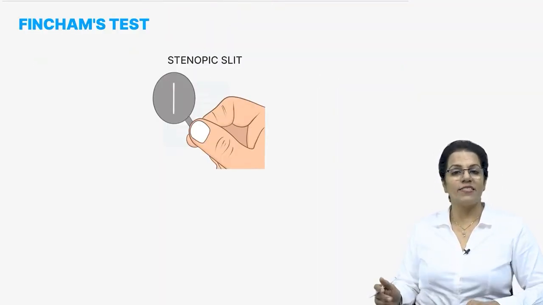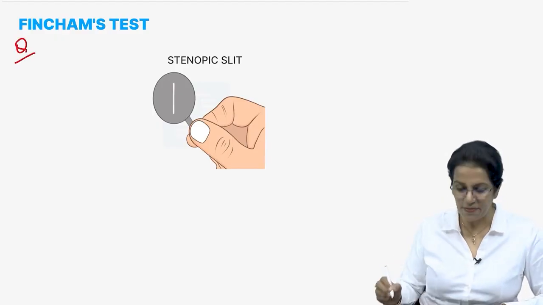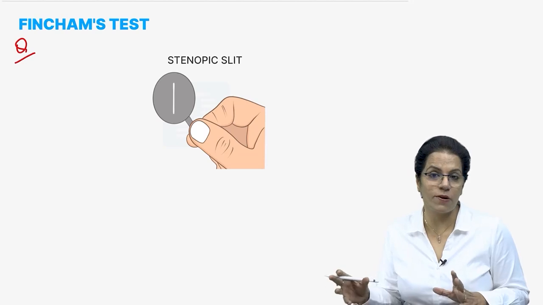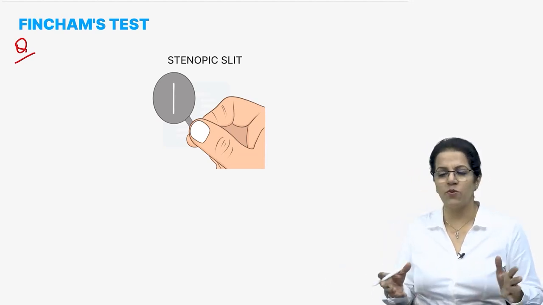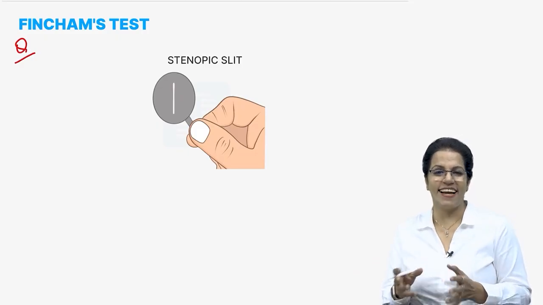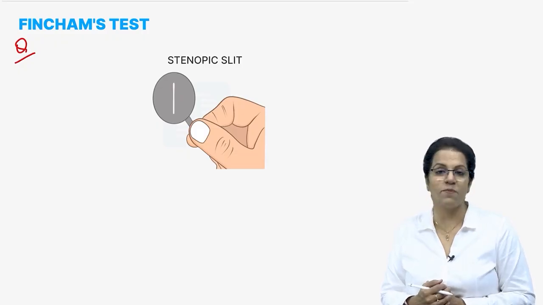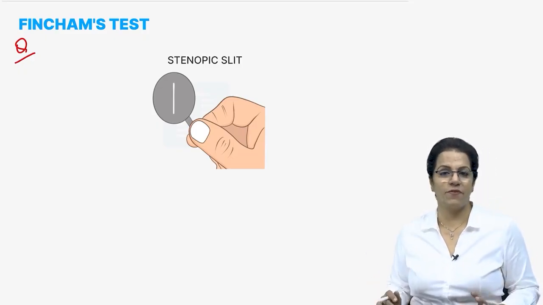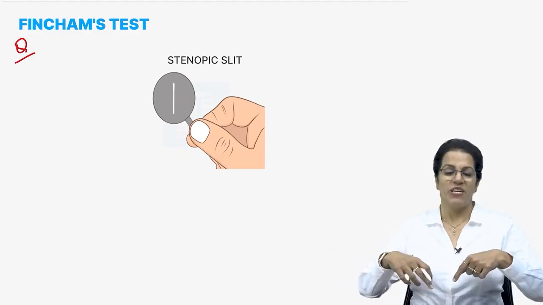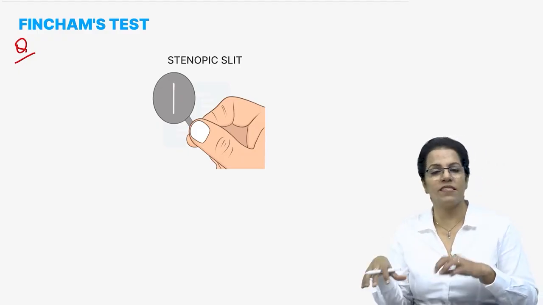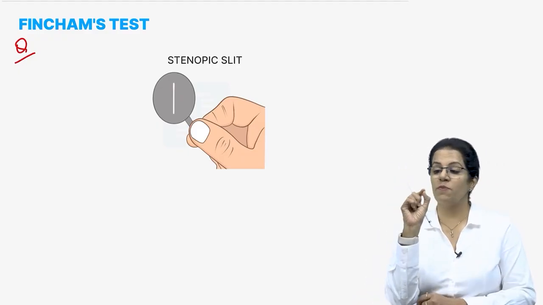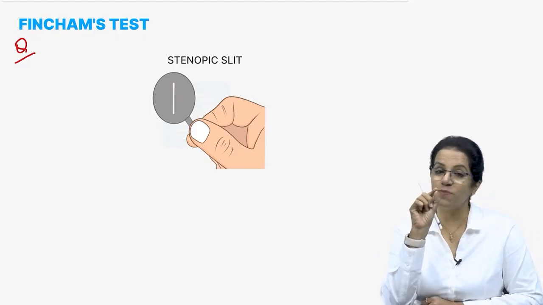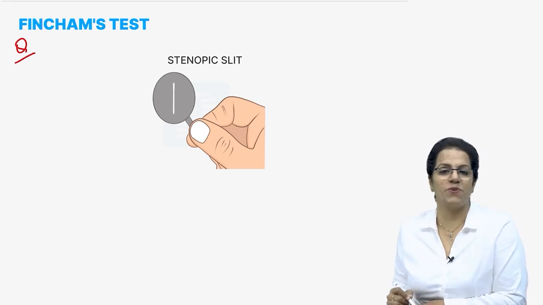The next thing that they can ask you, an important exam question, is what is Fincham's test? It is used when you have to differentiate the colored halos of acute congestive glaucoma from that of cataract. Of course, you can always find out in the patient whether he has cataract or acute congestive glaucoma, but yes, this test is important. In the exam, they show a stenopic slit. You all know what a stenopic slit is. When you go for an eye test, you see the refraction box with different white lenses, which are the plus ones, and golden ones, which are the minus ones. Then there is a pinhole. If there is no opening, it's an occluder. When there's a small hole, this is a pinhole. Similarly, when there's a long slit, this is called a stenopic slit.